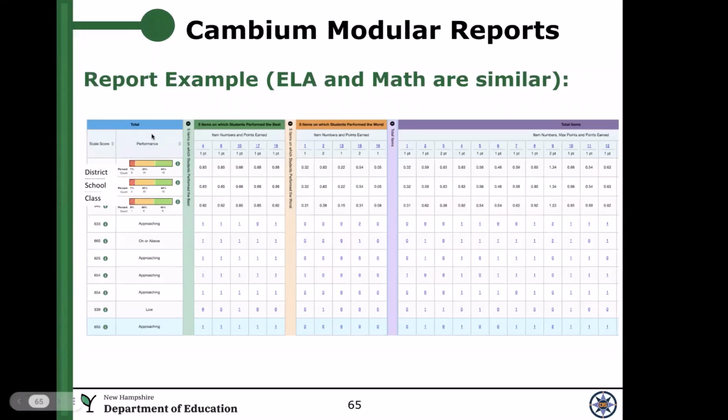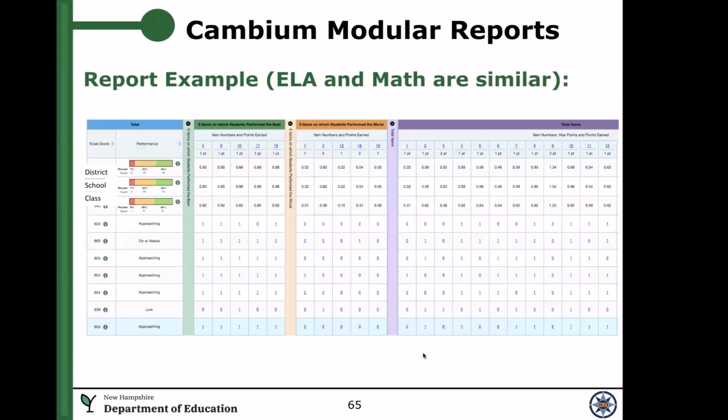student information. It tells you how they're doing overall on this particular subject area, the items the students perform the best on and the items the students perform the worst on. You're probably not going to get those columns for first and second grade, specifically because most of the modulars have less than 10 questions, and any modular with less than 10 questions won't give you the 5 best and the 5 worst because there's not that many questions. So you'll probably just be looking at total items.